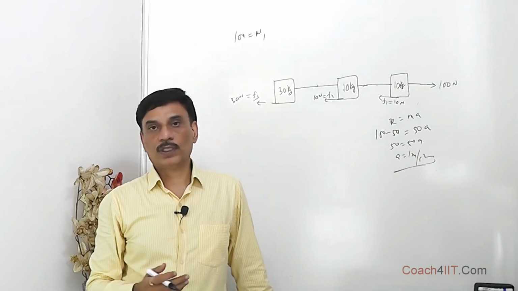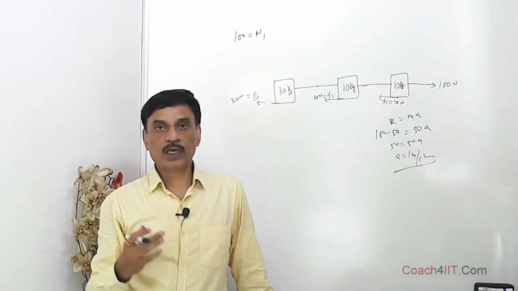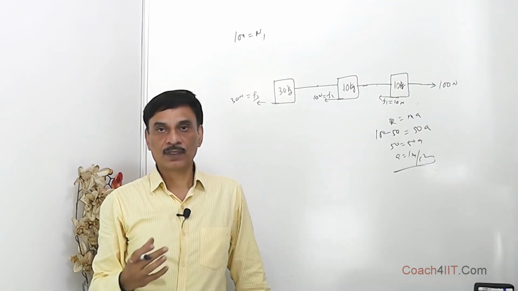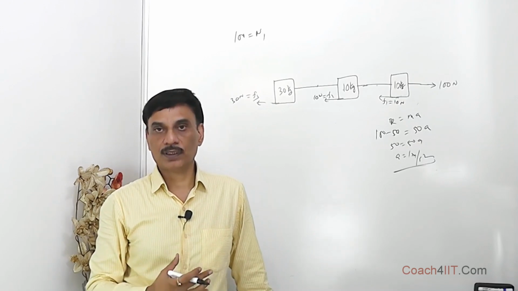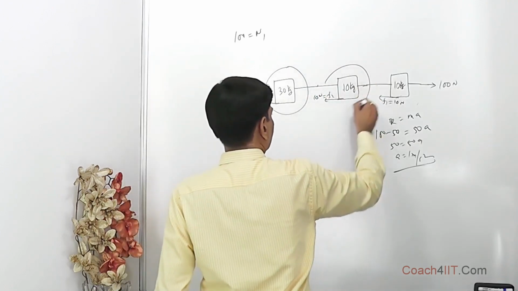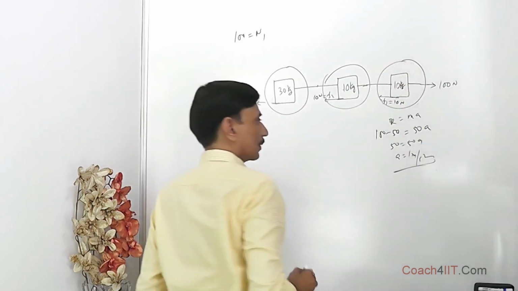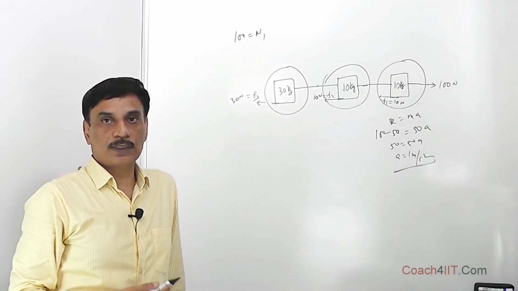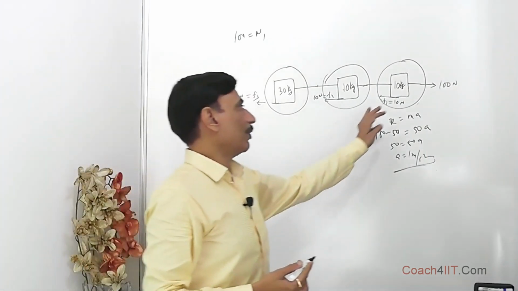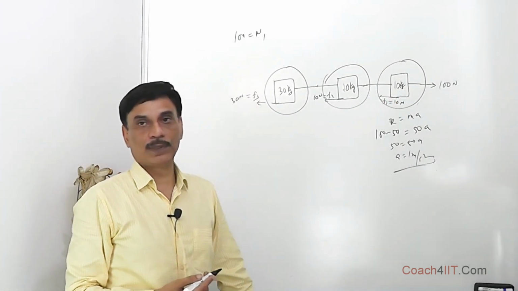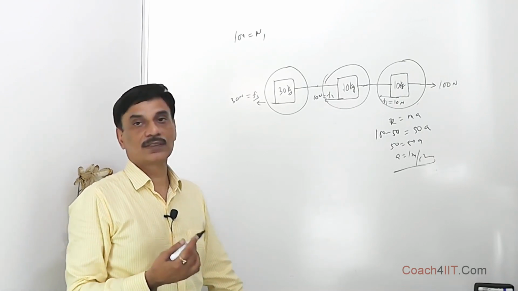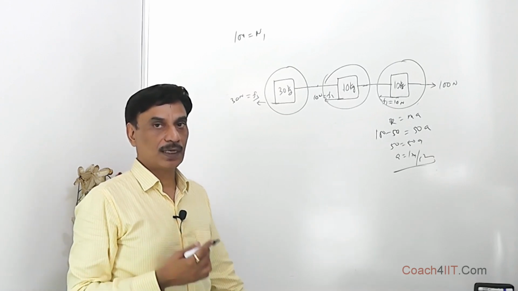If you wish to do the same question by a simpler method, where we take the individual body or each block as a separate free body, from there also you can solve the question the same way. You see that there are 3 blocks, so we draw 3 circles. Along the y-axis we don't have to bother much because the normal reaction we have calculated. From there we have found the limiting value of friction force also, and we have also seen that this force 100 Newton is capable enough to overcome the forces in the other direction, so it means the system will be accelerating. So our focus is primarily along the x-axis.